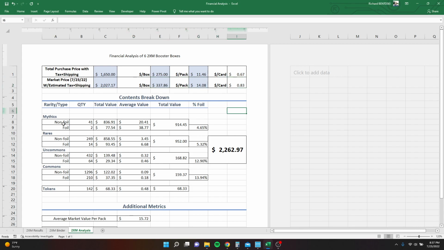So right now, when I calculated all of these, I had 43 mythics, 263 rares, 496 uncommons, 1,506 commons, and 142 tokens. And I misplaced a couple tokens. There should be 144. The price on everything is actually kind of surprising. So $900 on the mythics, 950 on the rares.